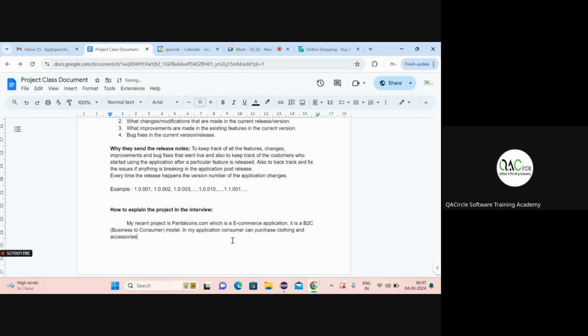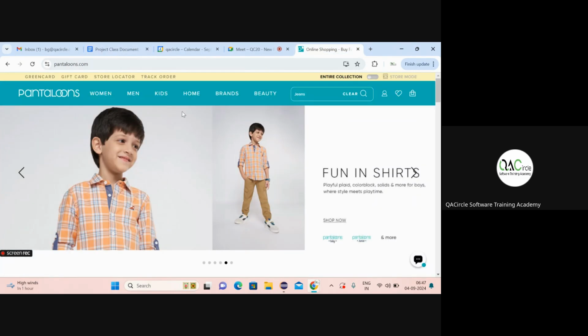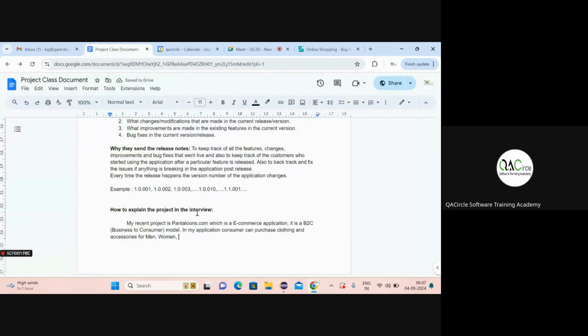In my application, the consumer can purchase clothing and accessories for men, women, and kids based on brands.